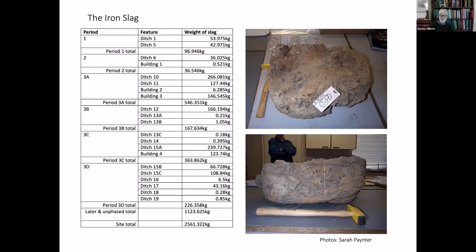It is high phosphoric slag, and as we'll see in a moment, that gives us some clues to the origin of the ore that's used. And in addition to the smelt, there is good evidence for the working of that iron, not necessarily to make objects. There's a relatively small amount of smithing, so it's probably to turn the original smelt into material that could be traded and passed on.